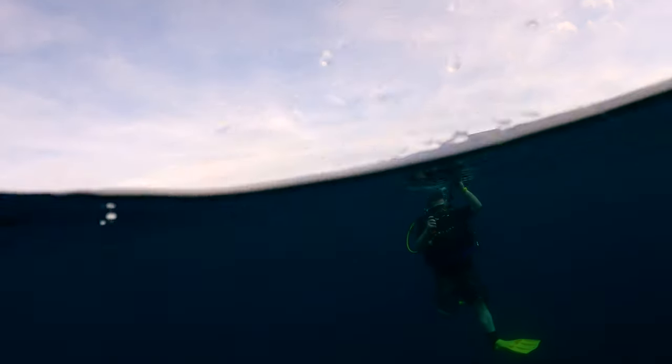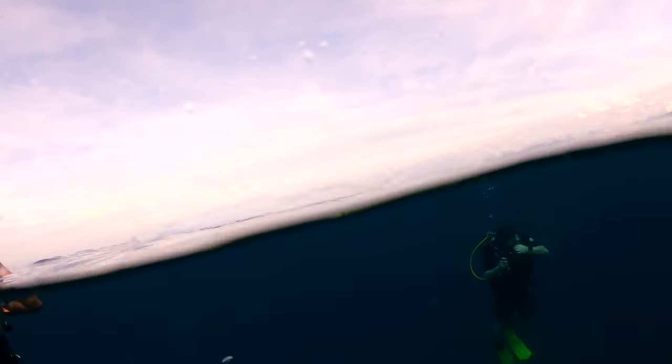Okay, now I wanted to wrap up showing you some of these shots by trying to get the under-over shot. Now you might think that being a reasonably sized dome, if we have the water line like there, we're going to see a little bit of light above and then all of this is going to be underwater, or conversely, if we have the water line here, we'll see just a little bit of underwater and then all of this is going to be sky. It's not actually the case, because you need to think about where the water level is relative to the lens, and the lens on this is tiny, so you have to be really accurate at getting your angle and the placement of the water line on the housing to get that effect working at all.